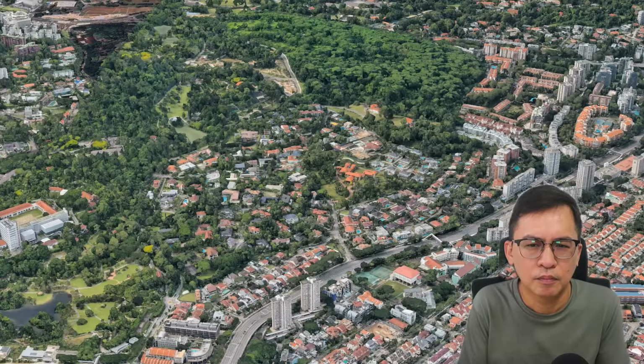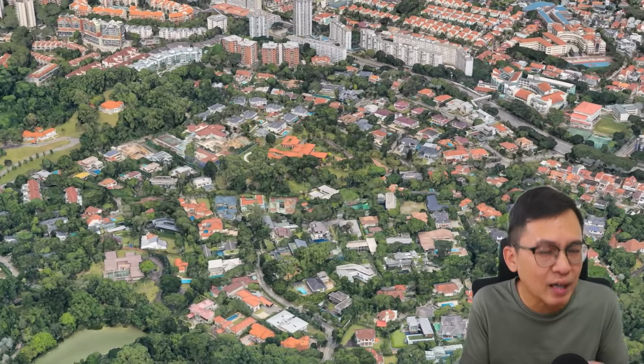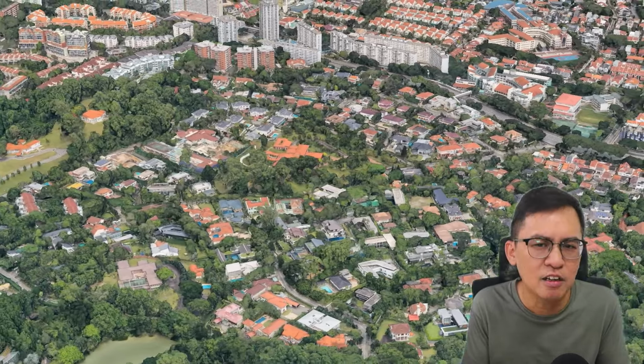Going forward, how will the GCB market perform ahead? I can only say with rising land costs and rising construction costs, the cost of a GCB will only increase in the years ahead. In addition, owners who've rebuilt their GCB will likely list it for sale at a higher price than what they have paid for the original house.